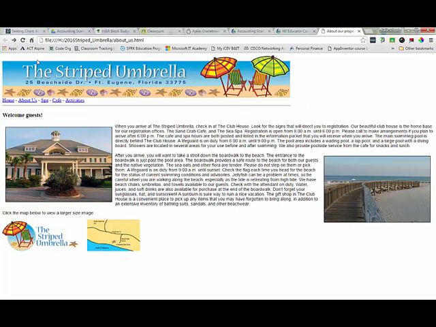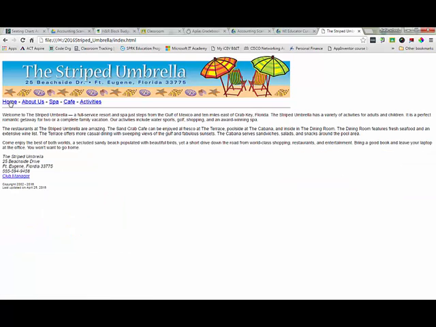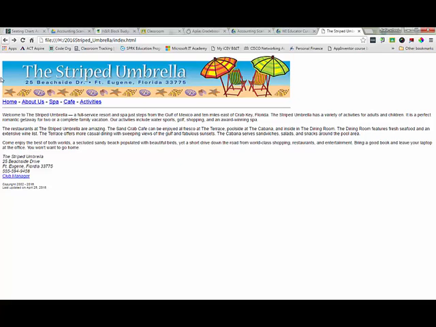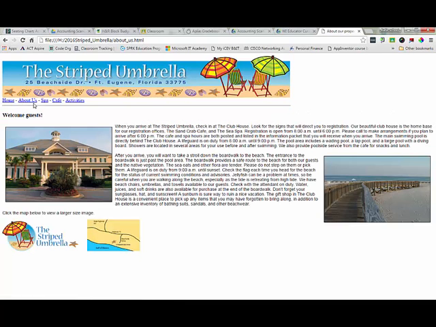A back button. Now, what other links should work? Home, right? Because we made the home page. Okay? So home should link to us. What other page did we do? Spa. So if I click on Spa, my Spa page will come up. Except our Spa page doesn't have a nav bar on it, so I have to click back. And then I should be able to click on About Us, and About Us should work. So we have not done anything on Cafe or Activities yet. Would you agree?